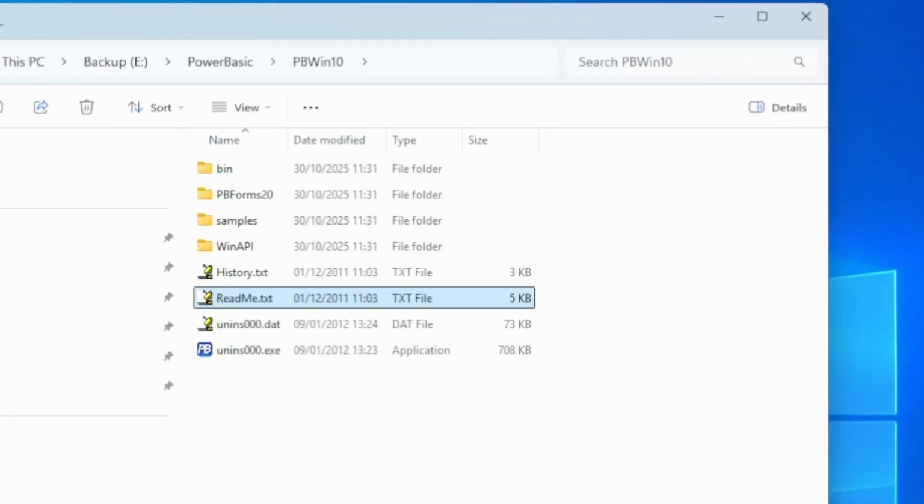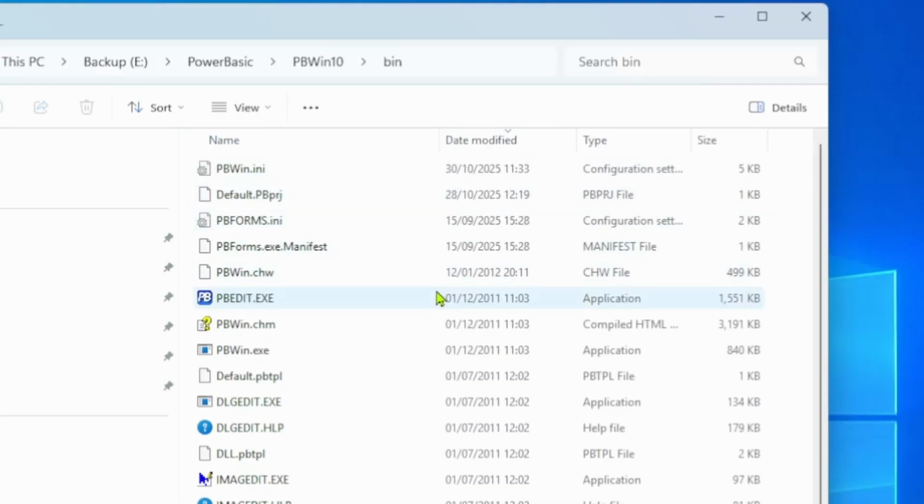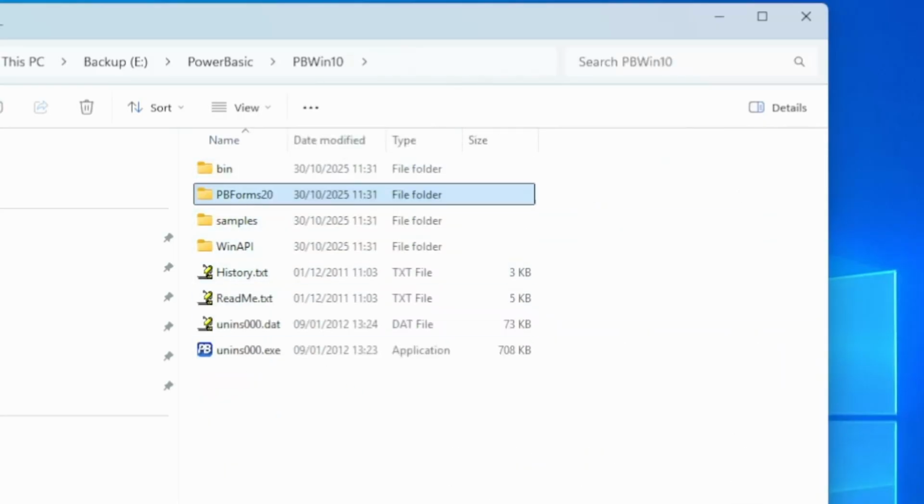If we go back to the root folder, you will see there are a number of other folders. The binary folder, the bin folder, is the one we have just seen described in the readme.txt file. The pbforms20 folder is an add-on application to allow you to design forms for PowerBasic Windows.